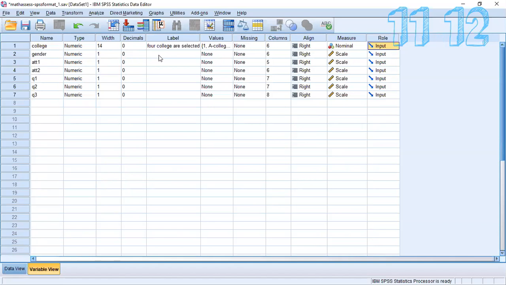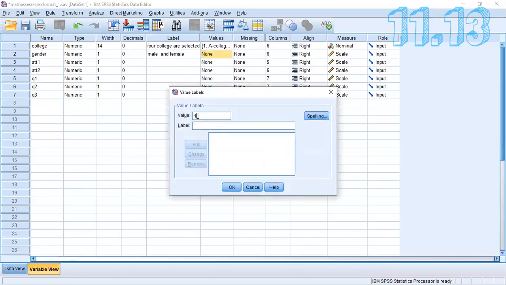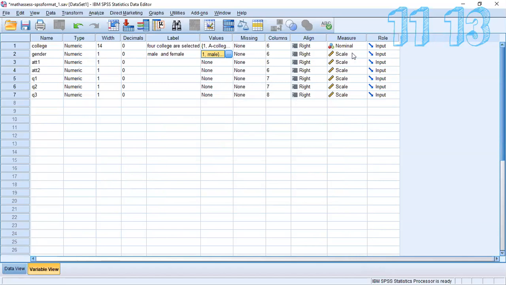In label you can write male and female, and you have to enter 1. Here I use 1 for male, and I use 2 for female, and you want to add and click OK. This one is also categorical or nominal data, so we have to change this one.